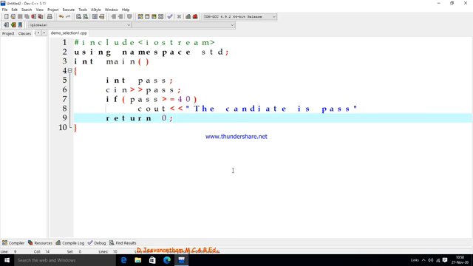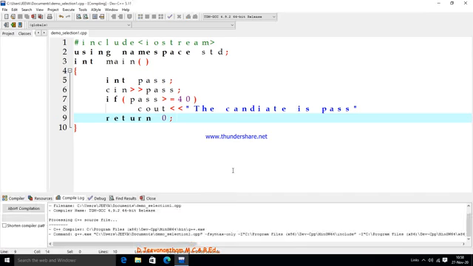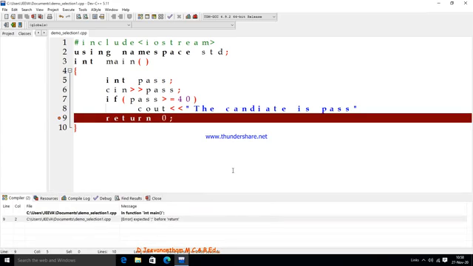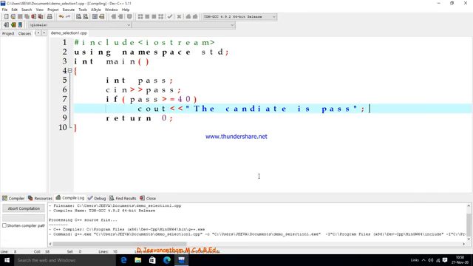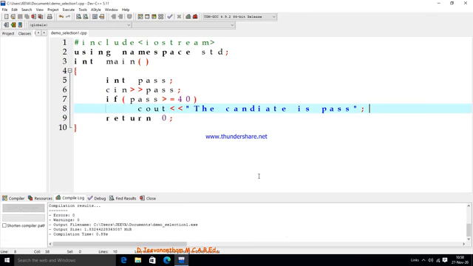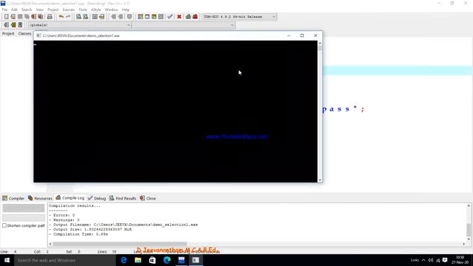So simply, if you are going to execute this program, first we are going to compile it. Before that, we have not given the semicolon, so that's why the error is shown. Okay, so again Ctrl+S, then press F9, so there are no errors. After that, what to do? F10. Okay, to run it we have given F10.